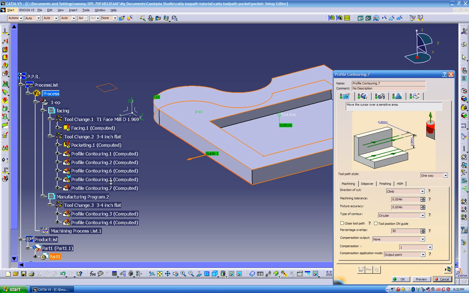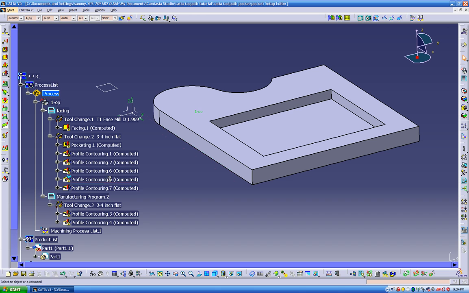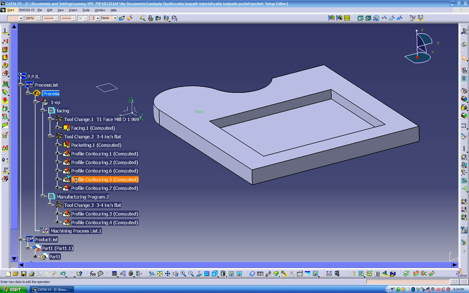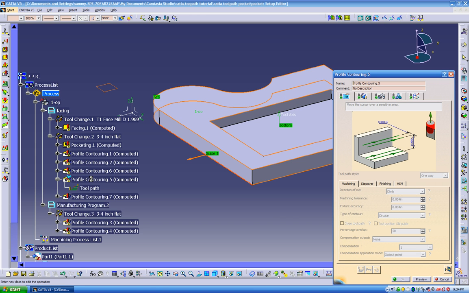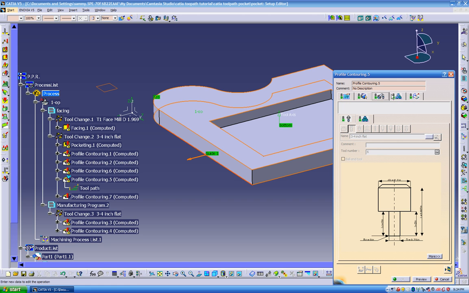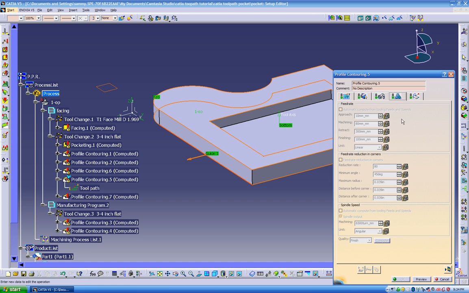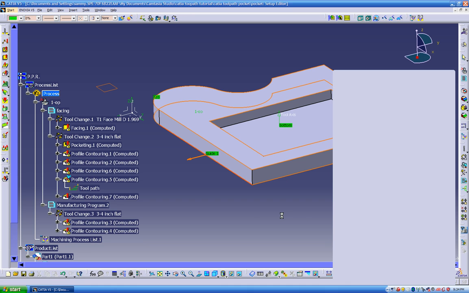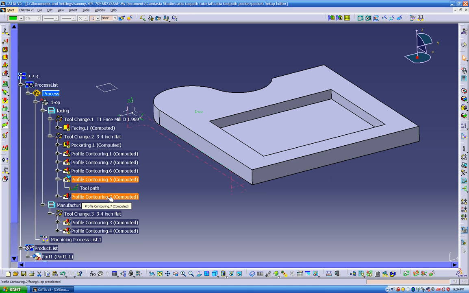So I'm just gonna lock it just for the heck of it, just to see the difference. I'm gonna go on this operation because it's already locked. See, all these operations are locked, and we're not able to change anything. So it's got a lock icon over here. So let's go back to this operation.